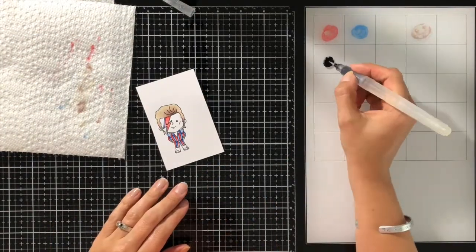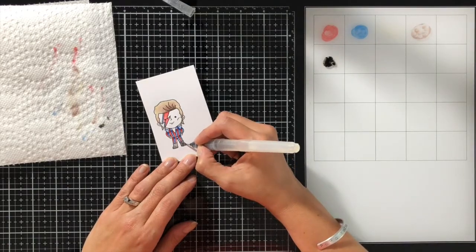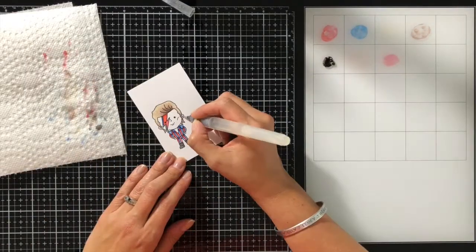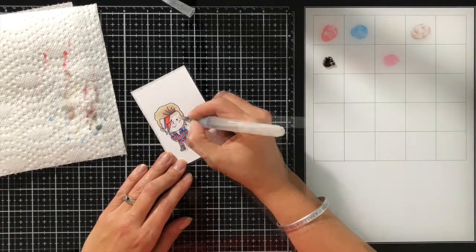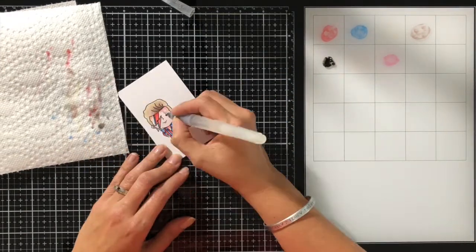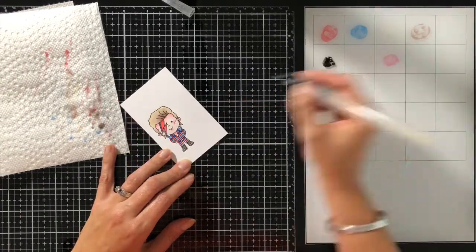I also have a paper towel off to the side. This is so I can clean off the excess color or squeeze off any excess water. Sometimes I squeeze the barrel a little bit too hard and I have too much water, so that's why I brush it off onto that paper towel. So you can see me going back and forth and doing that quite a bit.